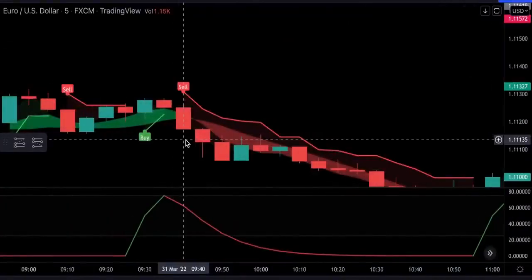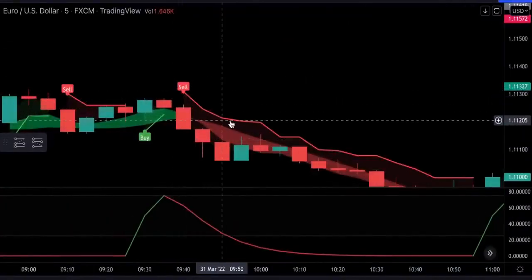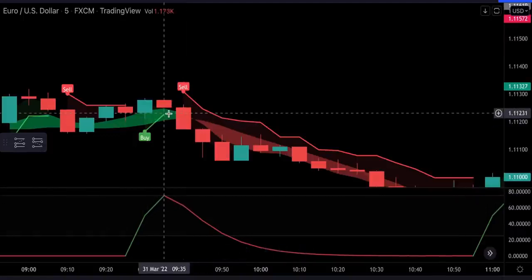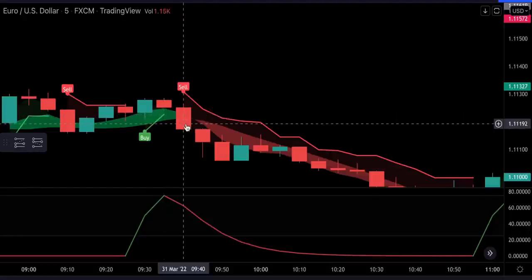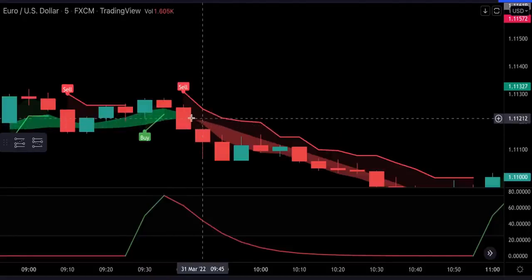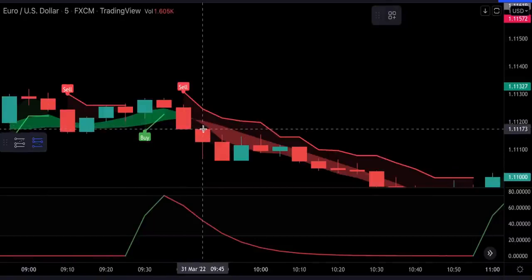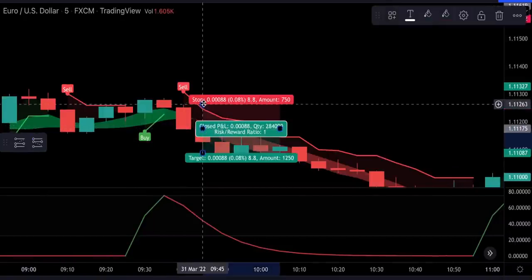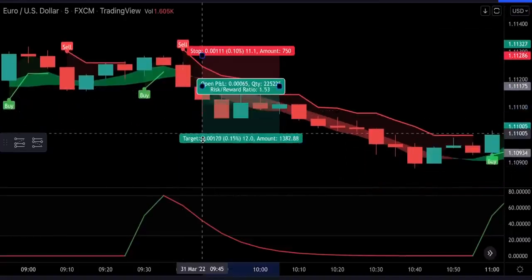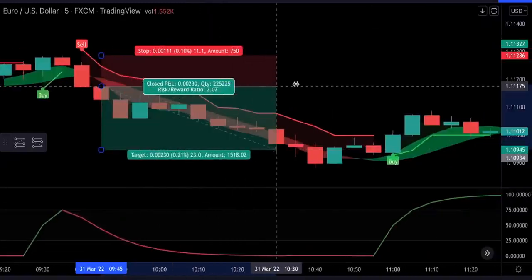Here's another example where you would have taken a short trade. So we see we have a new sell signal from our Chandelier Exit indicator. Our STC line is colored in red, but our HMA line is still green. So because we take a trade on the very next candlestick, see, this line just turned red. So this is where we would have taken a short position right here and set our stop loss at the recent swing high and target 2 times the risk. There we go, another profitable trade.